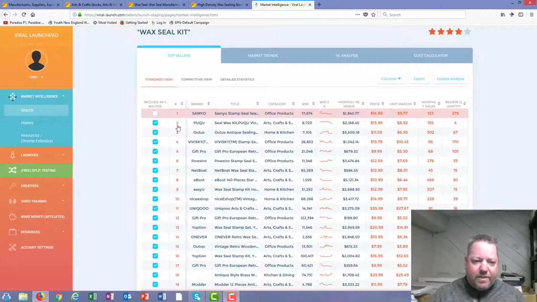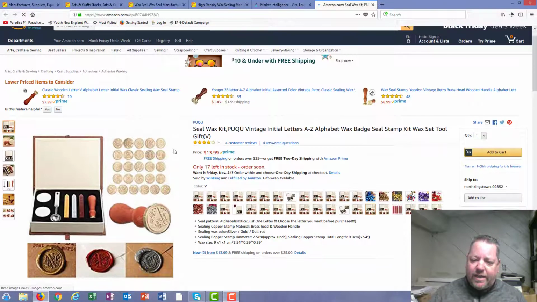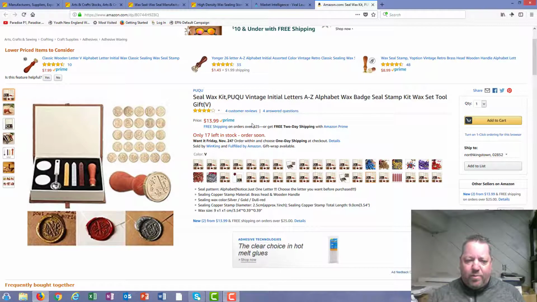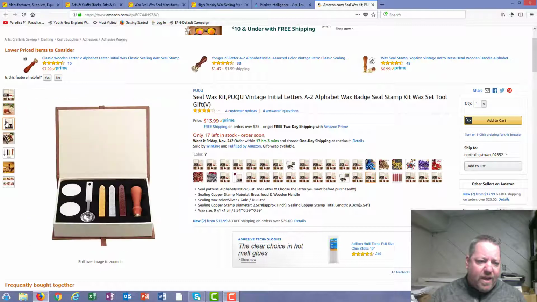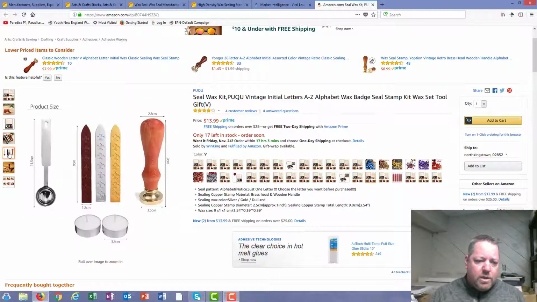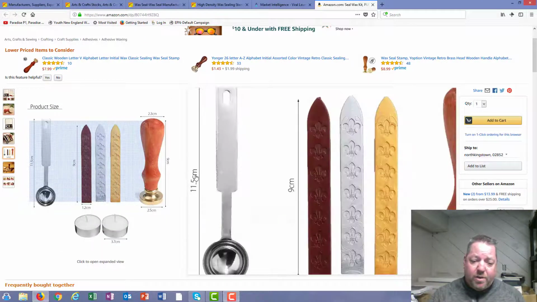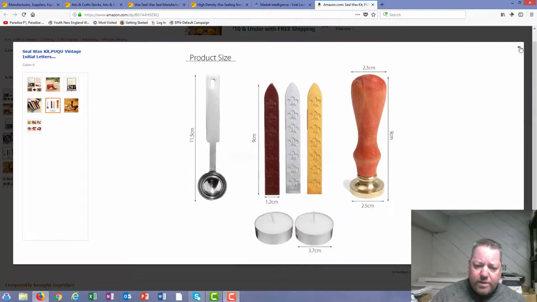This is $13.99, and I think this was real similar. They get a lot of variations, which, if it was me, I probably wouldn't try to do a million letters. I'd probably pick one design or whatever. I'm sure they have standard ones, or you could do your own. They've got pretty decent pictures here. It looks like they're probably factory pictures, but they've got some good ones. The only thing I would say is you could have your own pictures done, which might be a little bit better, but they have a pretty good one. Looking at the listing, their listing looks pretty decent.